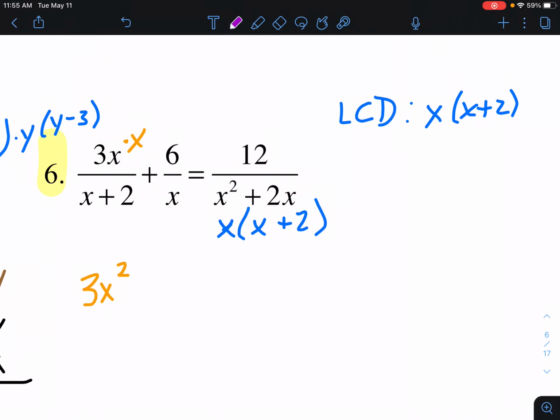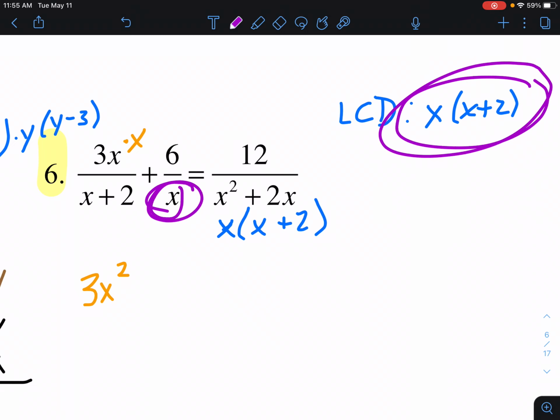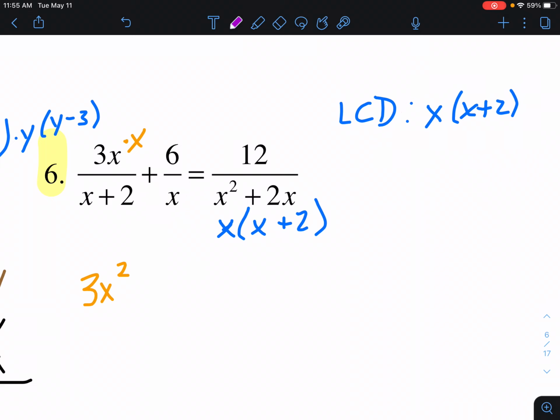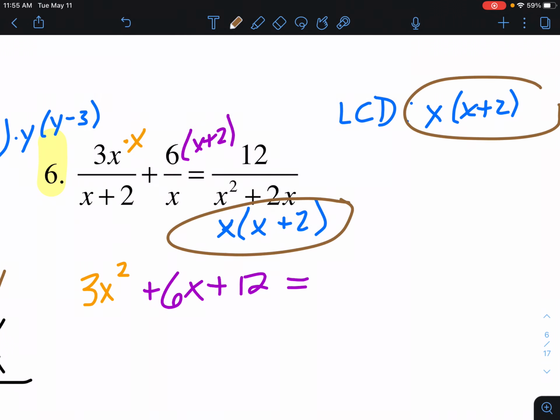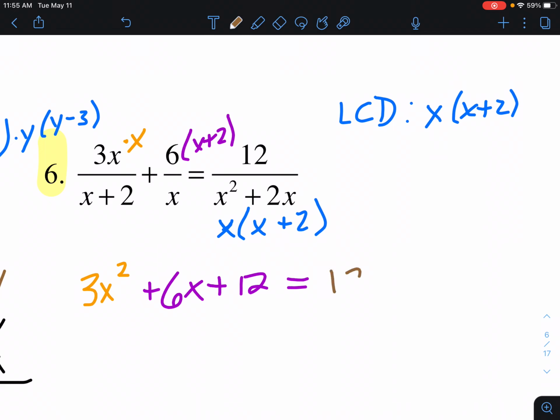Next, what's the 6 going to multiply by? We have what's here, or what's missing here, that is over here, just the x plus 2. So the 6 will multiply by x plus 2. So 6 times x and 6 times 2. And equals. Now what's the 12 going to multiply by? So here is the same thing as here. There's nothing missing. So the 12 doesn't have to multiply by anything. So just bring it down.